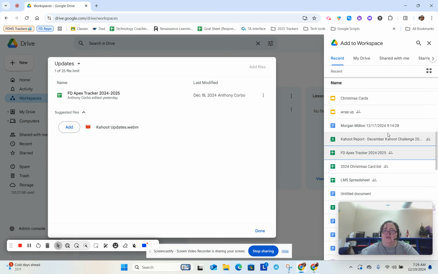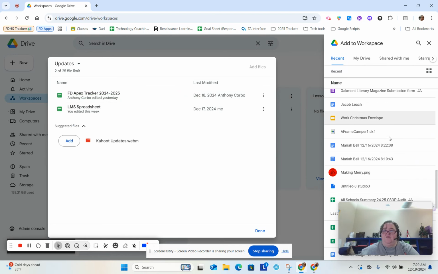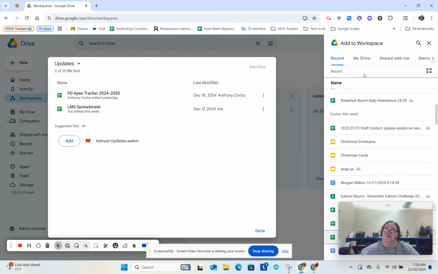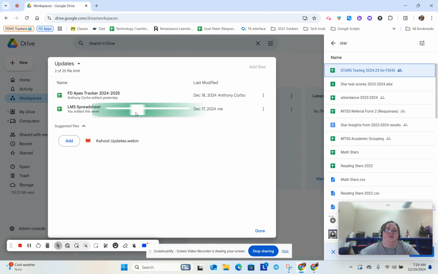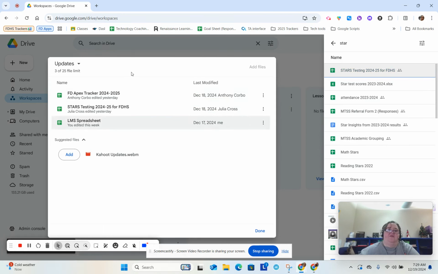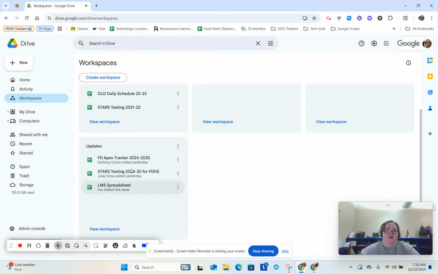And to do that, I actually use this spreadsheet, the LMS. And what else do I use to update? I use the star one, right? So I can come up here and search for star. These are all spreadsheets that I regularly update and put that one there, right? And then I can go into this workspace and say, okay, I'm going to do updates. I'm going to go to this workspace and have them all ready, right? So I click done, and now I have a workspace for updates, and all of those spreadsheets that I use for those updates are there.